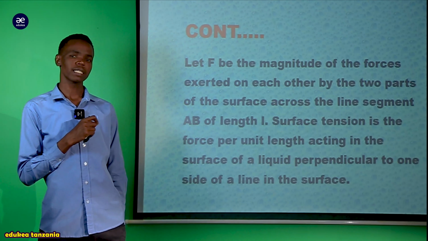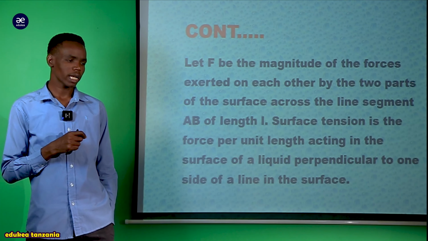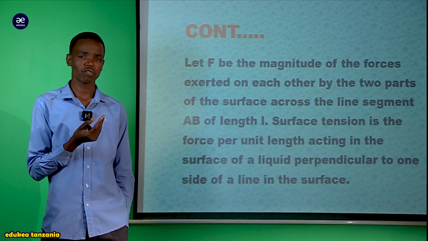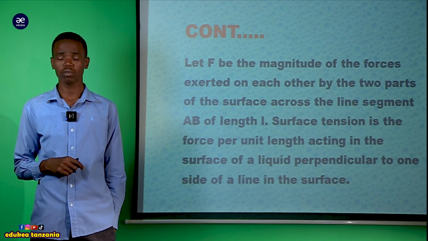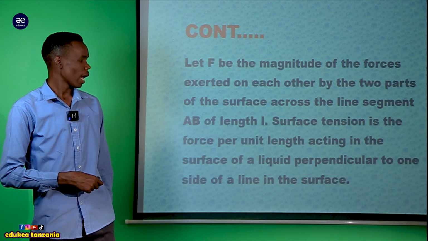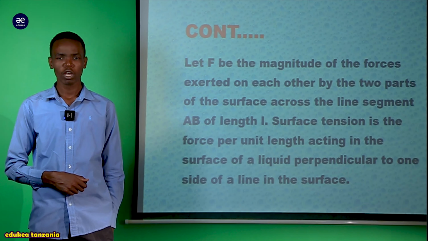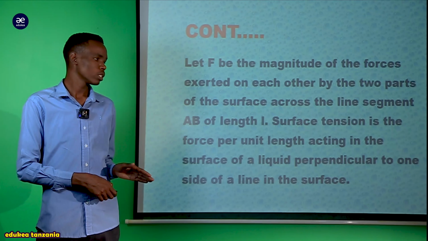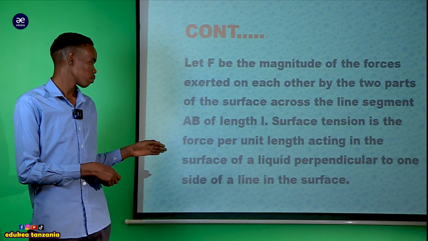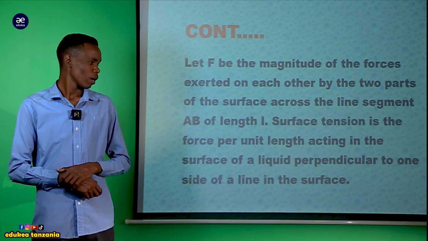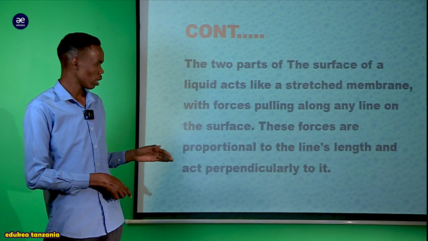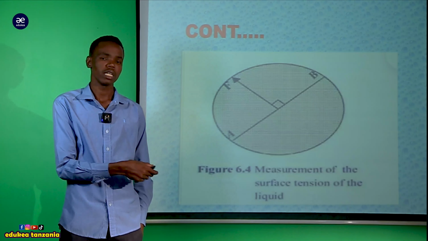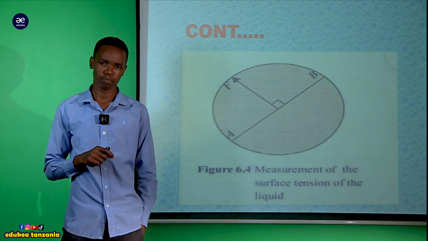But mathematically, we could use that figure number 60.4 so as to demonstrate the formula related to how we can calculate the surface tension. And we see that from that figure, we obtain the surface tension by taking the force per unit length acting in the surface area of the liquid perpendicular. So let us turn back to our figure here. The aim of having this one is to get the meaning of the surface tension.